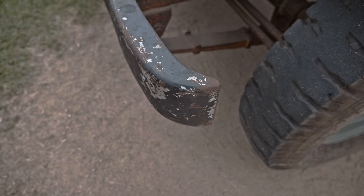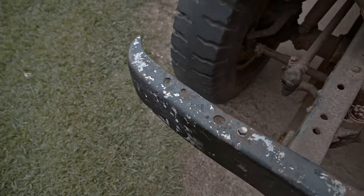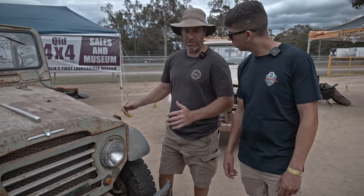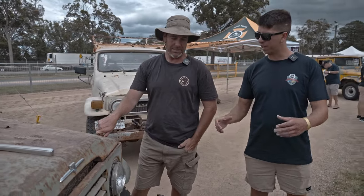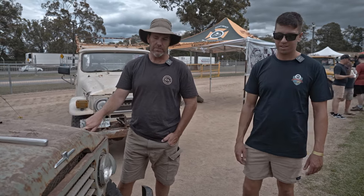These bumpers are a funny story — they're very unique, the way they turn in here. You just can't get them. I went online and put it out there asking if anyone had one. A bloke from America rang and said if I could find him some barn doors to a 70 series trooper, he'd give it to me. Three months later it arrived on the doorstep. That's cool how different countries have stuff they're sought after for. That is the original factory bumper.